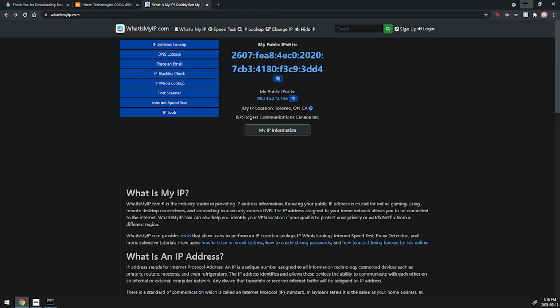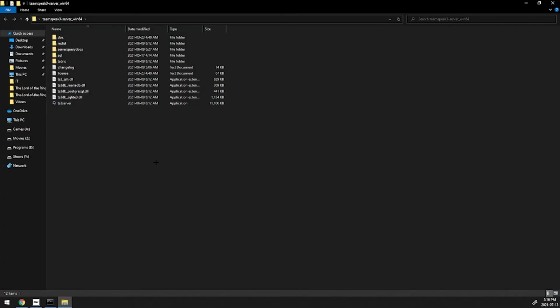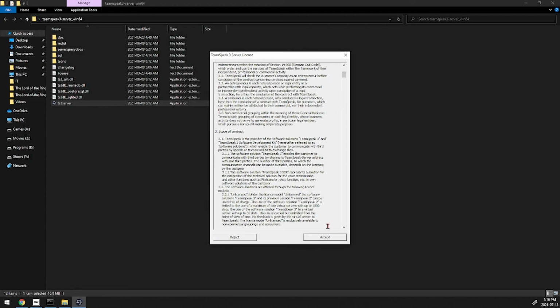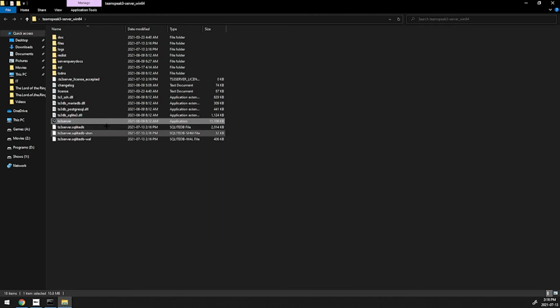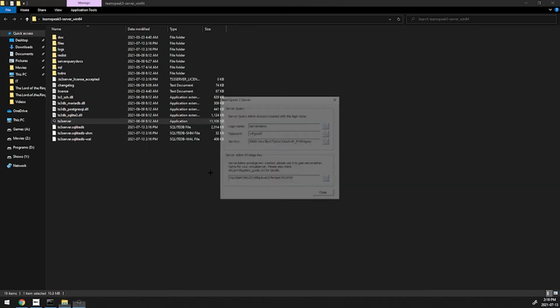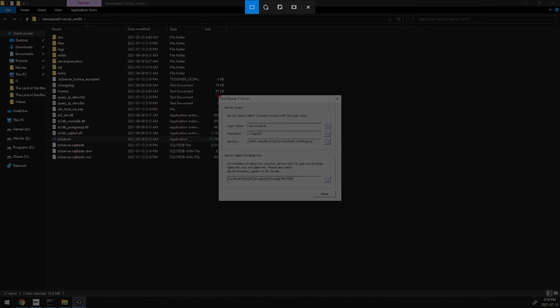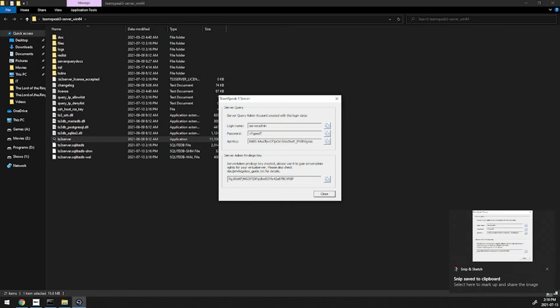And then we're going to go back to our desktop now. And going to want to click on your server. Now you're going to start the server. In terms of conditions, licensing, just click Accept. So your server has been started. And now once it starts, it's going to give you this information here. You're going to want to copy this or take a screenshot of it somewhere. I'm just going to screenshot it now and then I'll save it somewhere else later.